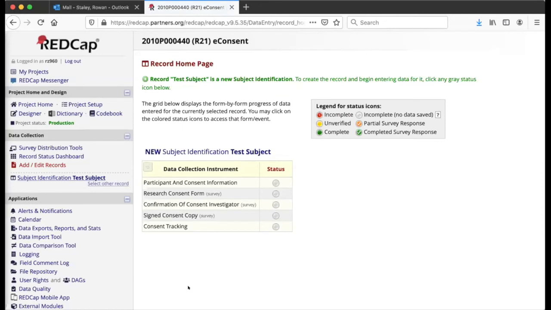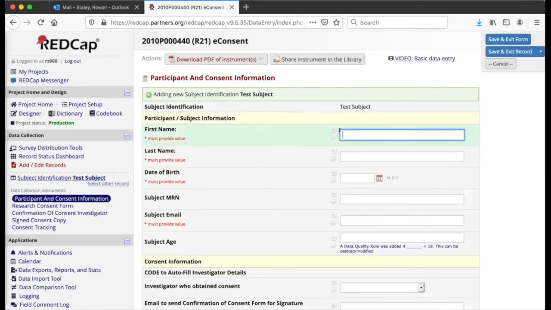And we have a pretty basic setup for our consent process for these studies. You can see we don't have what Lynn showed as the witness or an interpreter or any of those forms. We kept ours as straightforward as possible. So the very first thing that you would do is just click here on participant and consent information. And this very first thing is just getting their brief information, and they're going to use this to then, from their end, sign into a portal.